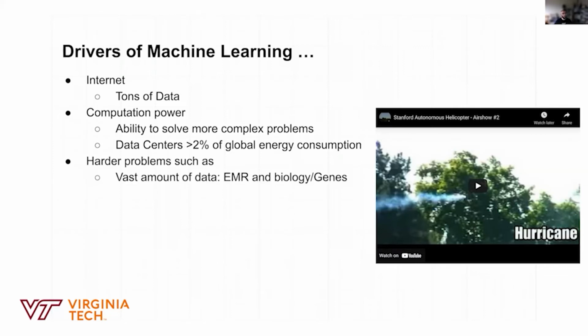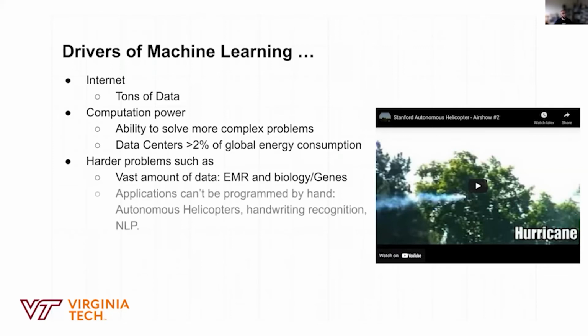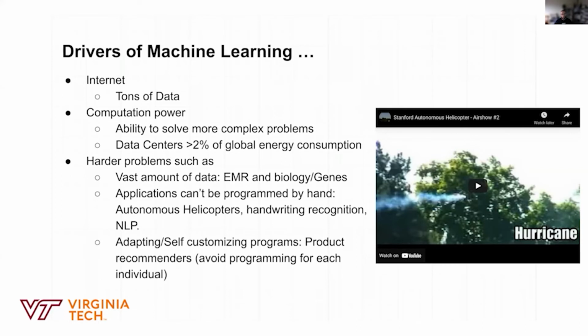Another driver is the existence of harder problems. For example, the problems that require processing large or huge amounts of data, like electronic medical records or biology and genes. Those are problems that require processing a lot of data, which may not suit being directly programmed very well because of so much data and maybe also so many exceptional cases.